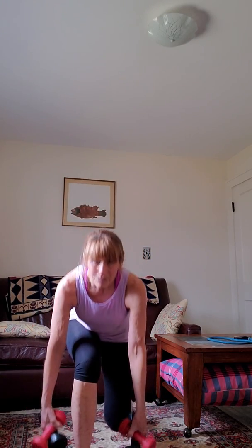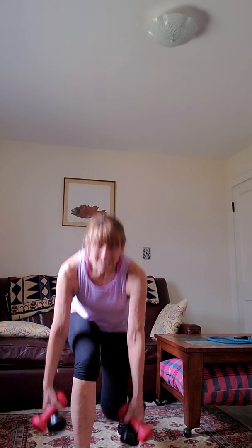Down, 2, 3, 4. So level 1, you might just shorten this up a little. Okay, might just be lowering the hips a tad. Level 2, your hips go lower, so the weights will go lower. And level 3, you're lowering your hips all the way parallel to that front knee. Ready? Exhale. Don't pull with the arms, just let the weights hang.